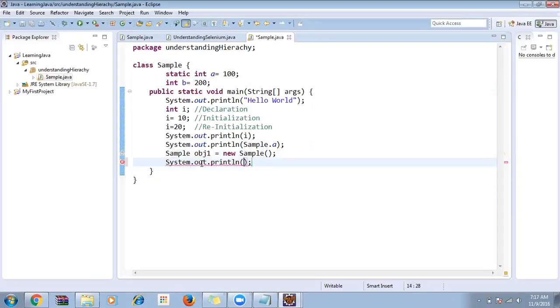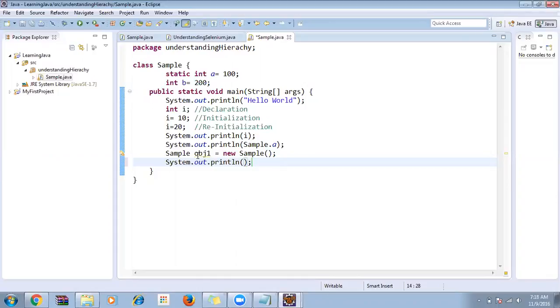Now if I want to print the non-static variable, integer B, I want to print the value inside the variable B. So how can I do that? Any idea?